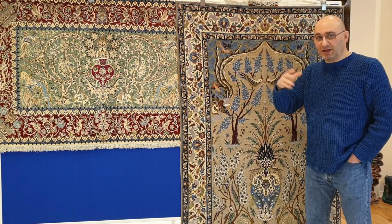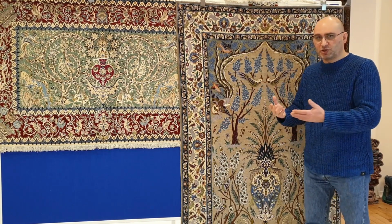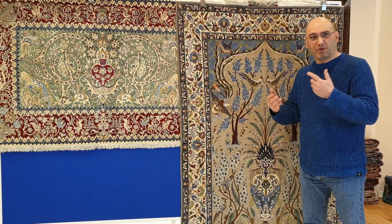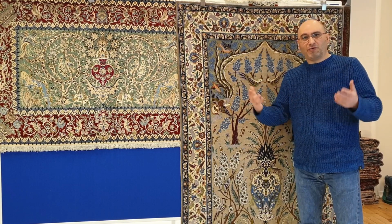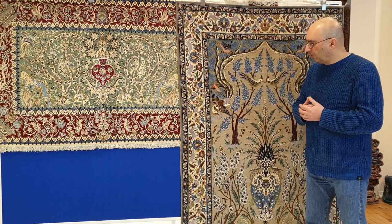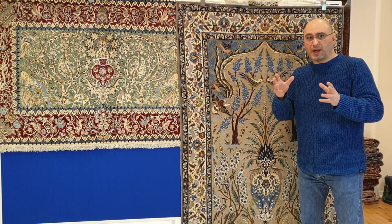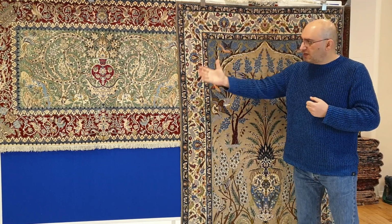These were made literally for a collector, and we were fortunate enough to be able to purchase them from the family who inherited the pieces and really are not into Persian rugs. And this is something that happens quite a bit. The same thing with the Turkish Hereke rugs. They used to be a lot more expensive, but the younger folks oftentimes inherit the rugs and they really are not into them, so they make them available. And being that we specialize in the high-end types of Persian rugs, we're oftentimes contacted by individuals or by businesses, since they know that we are really into these types of rugs.